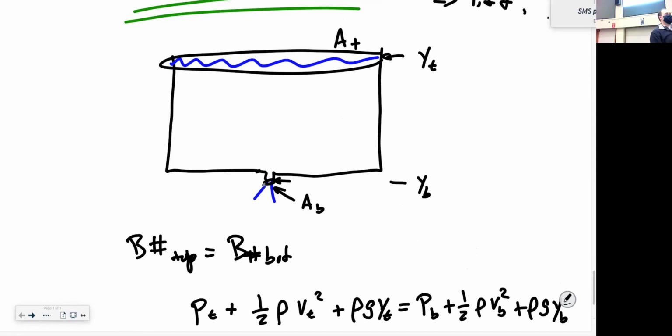How do you know you're not right there? You no longer have, this stuff is flowing freely out the bottom. There's no longer anything pushing up on it from below, right? Here you have stuff pushing on it in all directions, and the fluid is not in motion, which is what made that equation that we wrote down valid. Now we have fluid in motion.